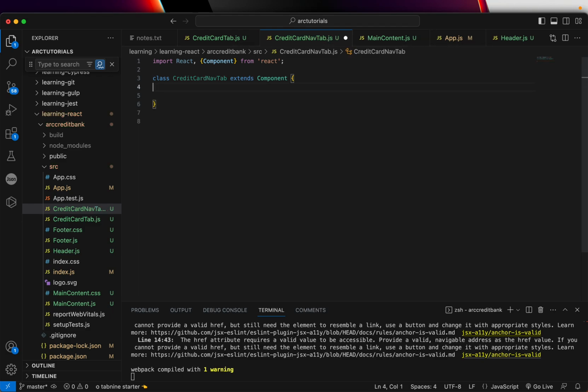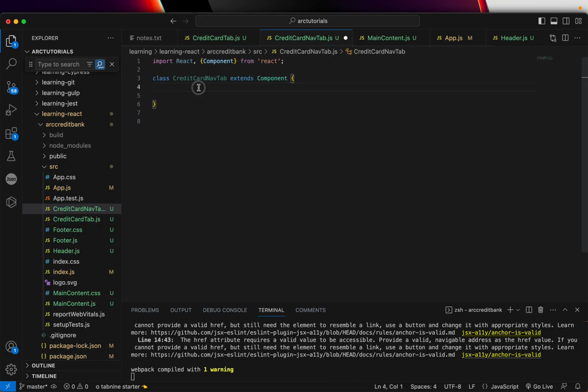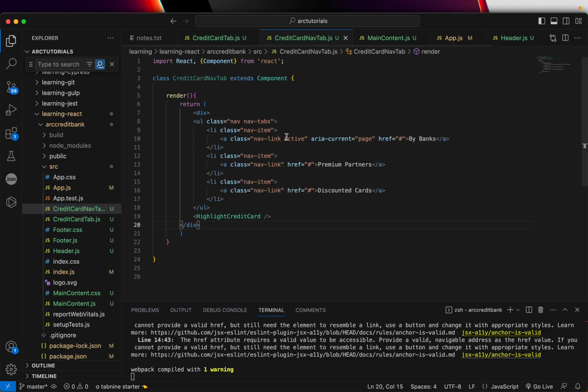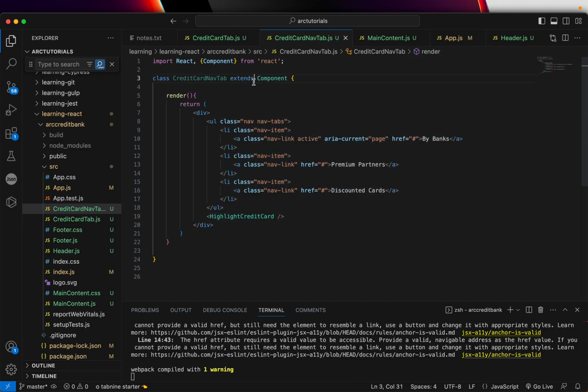And remember, in a functional component, we are just writing return and the wrapper, and it will return this. In a class, what you will write first is render, and this method will return things. So you will have to do that extra step of returning. Here you can add the same HTML that we wrote in the last episode, just to see the output. So this is how a class component will look. This is a component by the name CreditCardNavTab, which will extend Component, and we will write the render method. This method will have a return wrapper, which is where you will write all the HTML markup that you want to return. It may look a little confusing for beginners, but this is another way of doing the same thing.